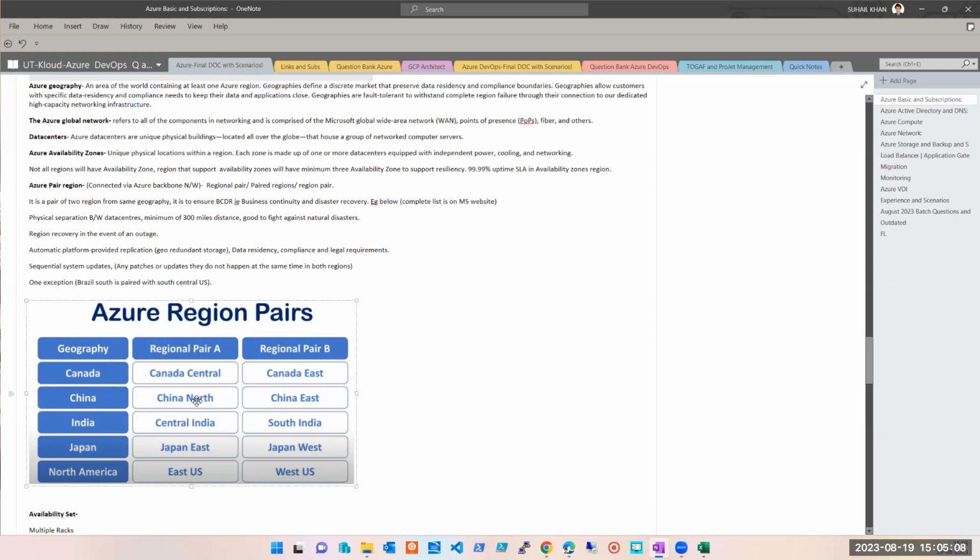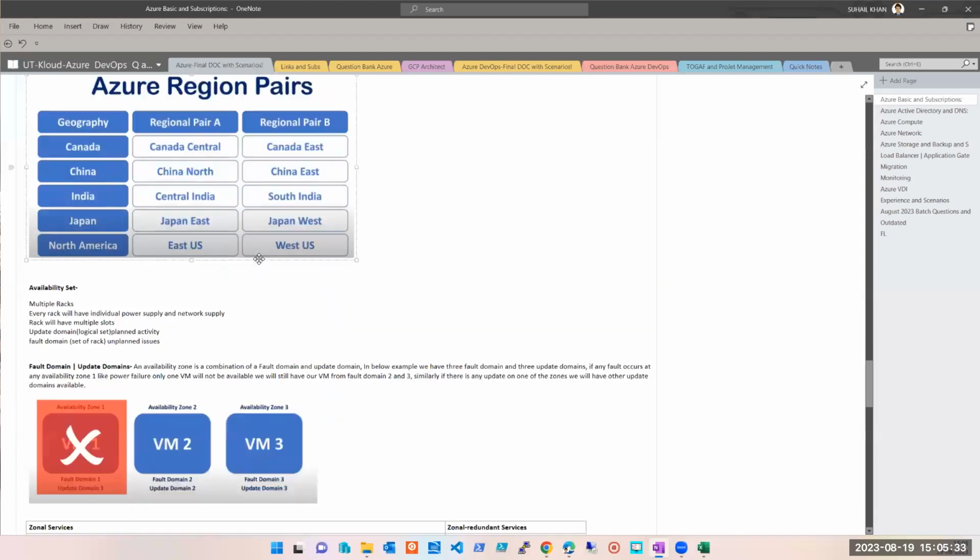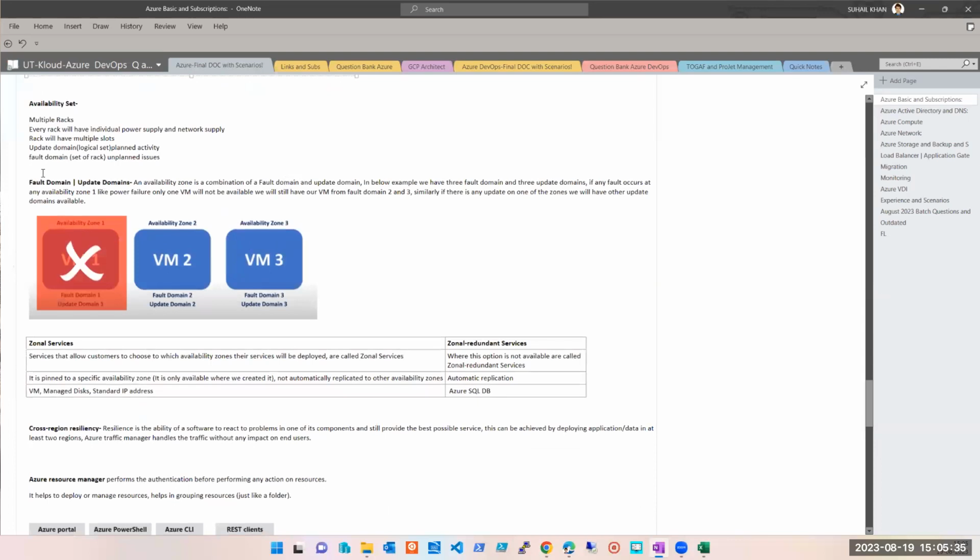For anything which has numbers, regions, or any numeric data and figures, we always refer to the Microsoft website, because you may see some additions or deletions. So always refer to the Azure website. To understand the concept, this note is here. That's okay.